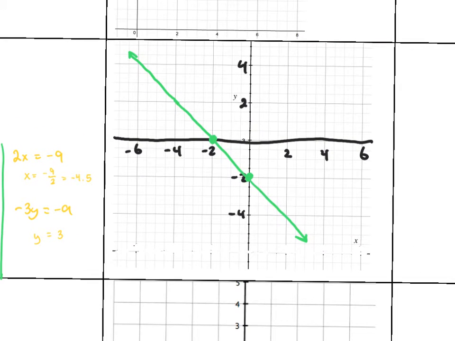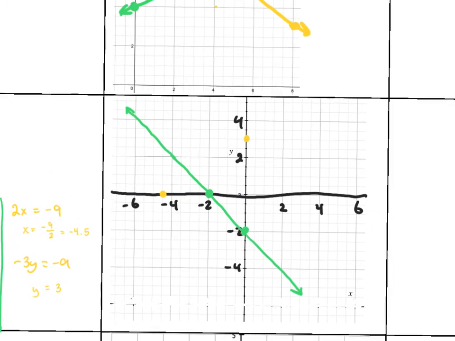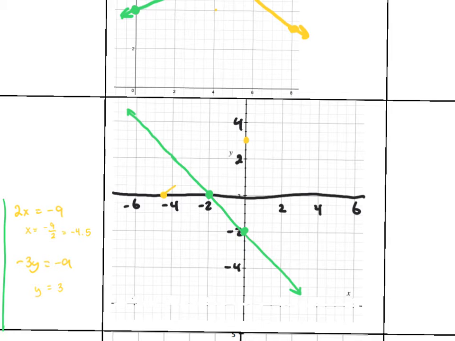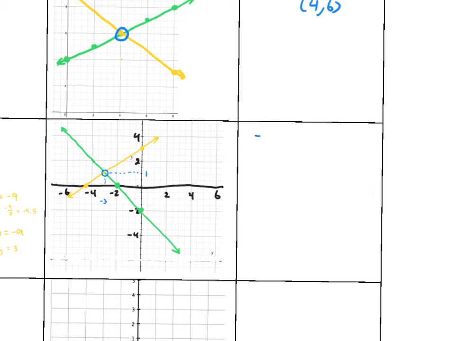Well, x is negative 4.5, which lives right here. Just to check your scale, negative 4 is here, and negative 5 is here, so negative 4.5 is in the middle. And the last one is y is positive 3, which lives here. So now I need to connect the dots using a straight edge, and then I'm going to estimate my solution. My solution looks to be right here. This is a negative 3, and this one here is a positive 1. So I'm claiming that (-3, 1) is my solution.